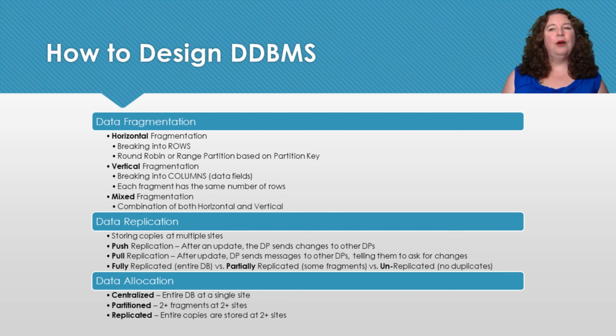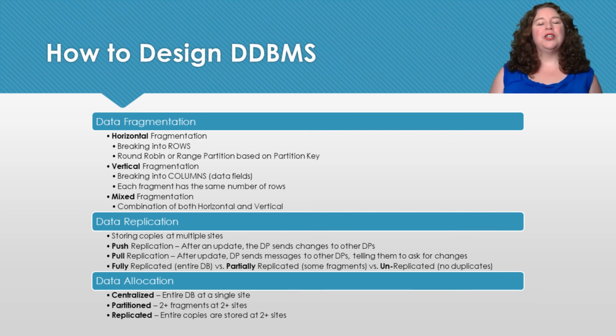The first is how do we choose to fragment our data? Remember, a fragment can be taking pieces of data and putting them in different locations. I can choose to horizontally break up my database. Horizontal fragmentation, going this direction, means different rows. So I can say I want all of the customers who are on the East Coast to be at the East Coast location, and I want all the customers from the West Coast to be in the West Coast location. The odds of needing a customer from the East Coast while you're at the West Coast location is pretty slim, and vice versa. So we can break it that way.